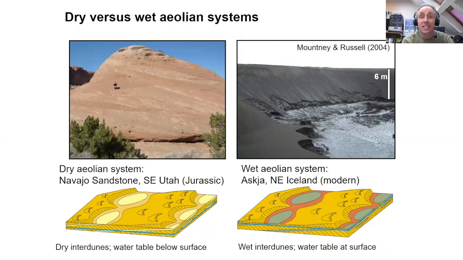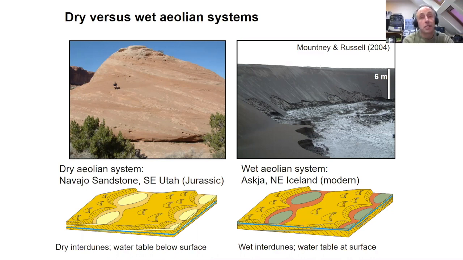But we also get systems that accumulate due to a water table control. The example on the right is a very different example, from central Iceland, around the Askja volcanic center. The sand is black because it's basalt, but nevertheless we see a dune slip face, and clearly it's very wet indeed down at the toe of that dune. The water table is exposed at the surface, and the sand is collapsing due to saturation. It's become unstable, and we see these slides coming down the dune front. And so this is a wet system.